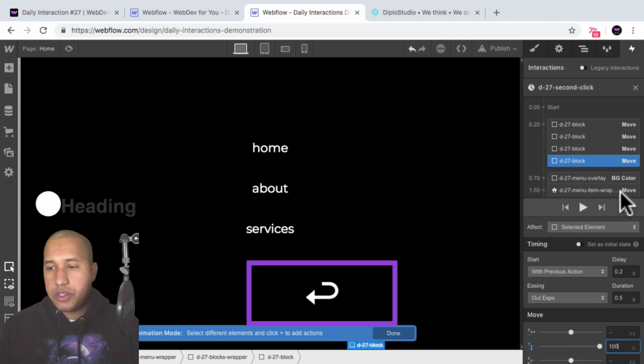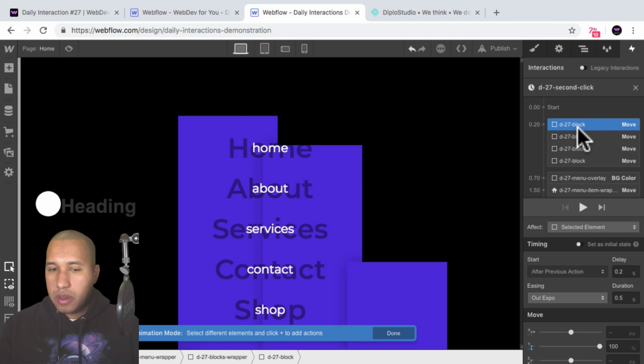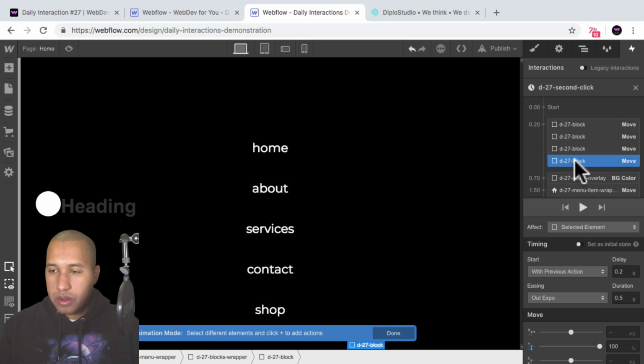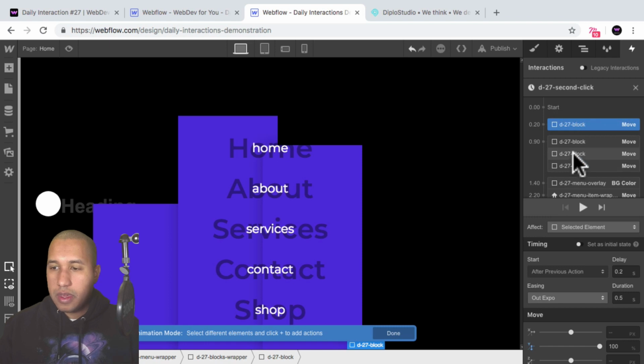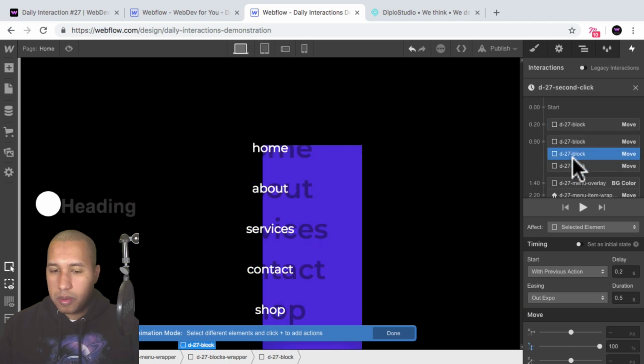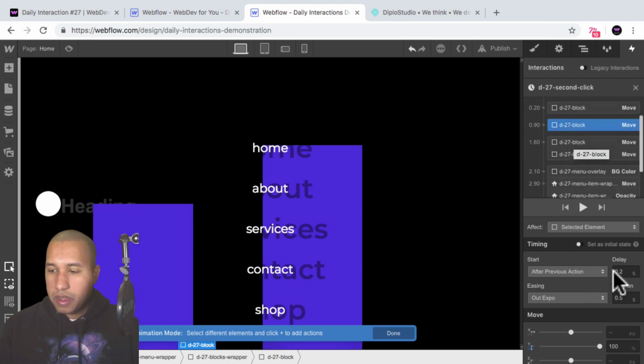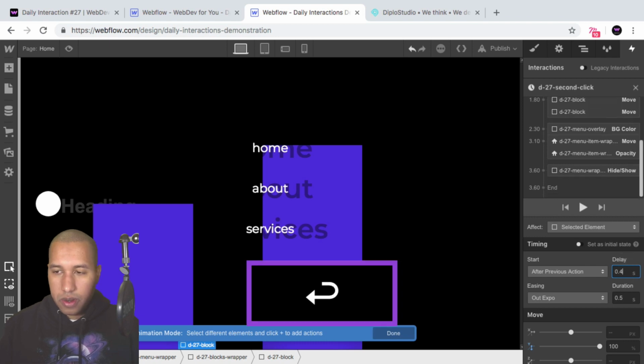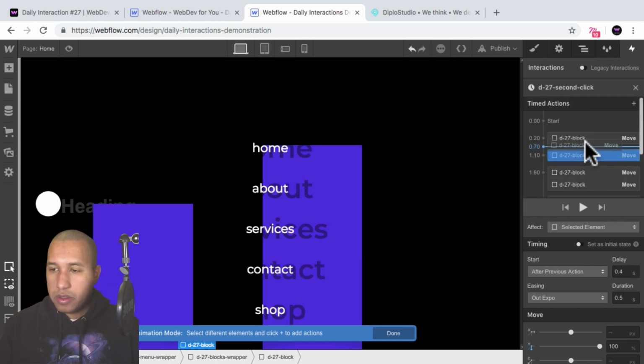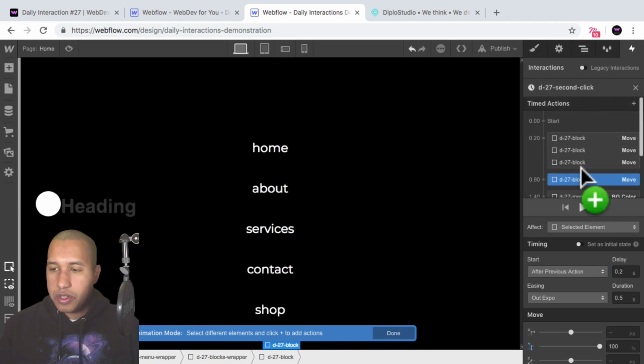And I'm going to change the order. So block 1 is going to go first. So I'm going to bring this to the top, and then block 2, I believe this is block 2. I'm going to bring this in next. I'm going to give it a delay of 0.4, or let me just drag them on top of each other first.